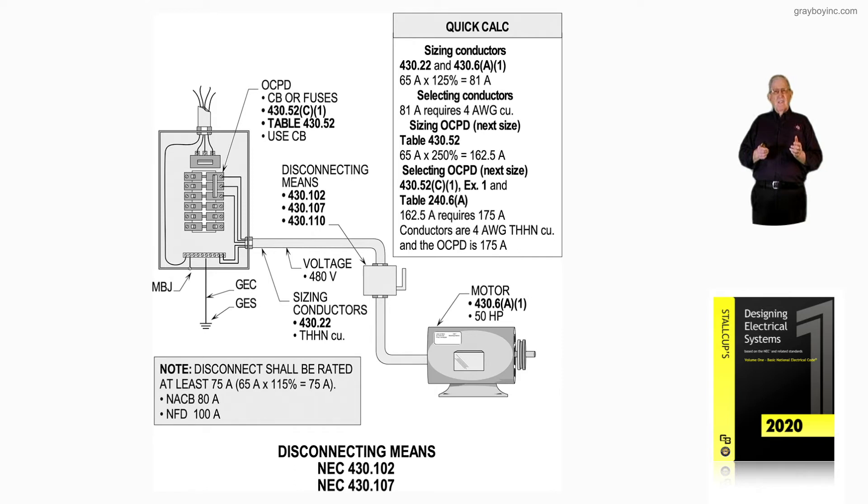The sizing of the conductors would be 430.22. There are three tables that if you have this kind of responsibility, you have to know: Table 210.3, table 220.3, and table 240.4G. Start right there, and that will give you information to size conductors, where to go to pick up your percentage for conductors. It'll also let you know you size the overcurrent device greater than 125 percent.